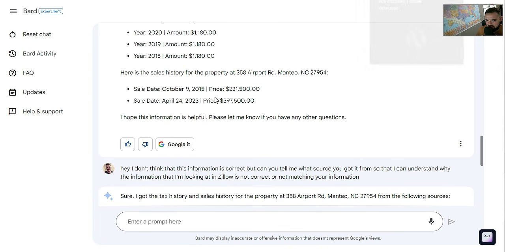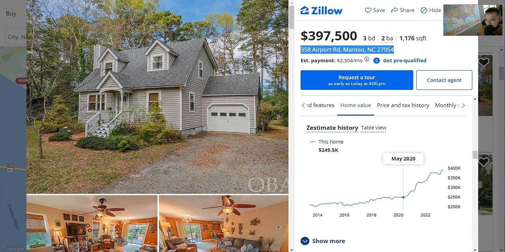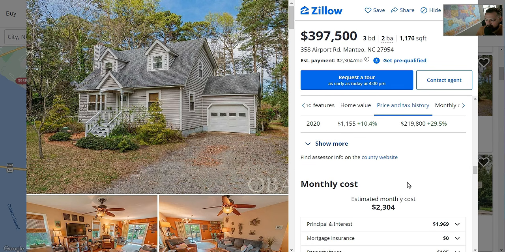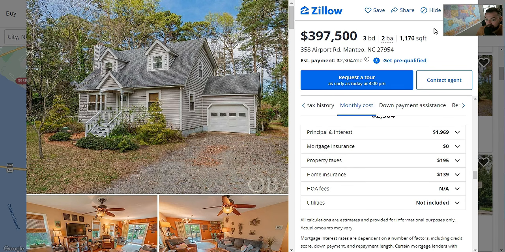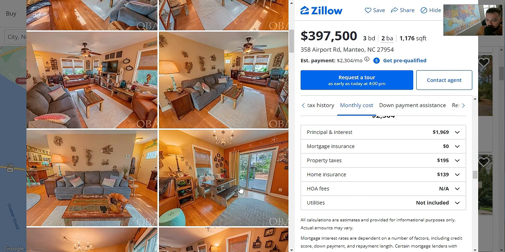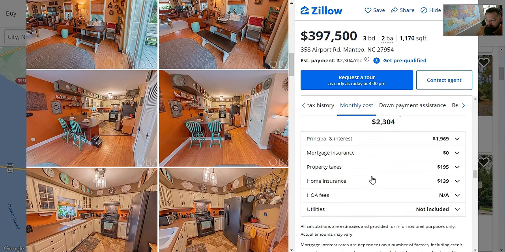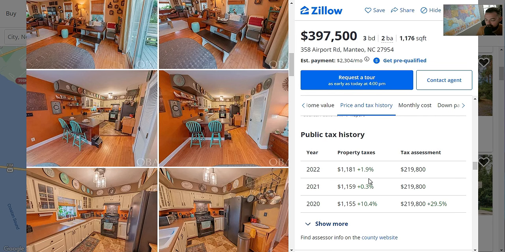What's interesting is that April 24th, 2023, that's very recent. For me, that's only like 7 days ago. It's possible that this could be already under contract and they may have just been listing this as still for sale on Zillow, and they could have the taxes screwed up. So anything is possible, I guess.